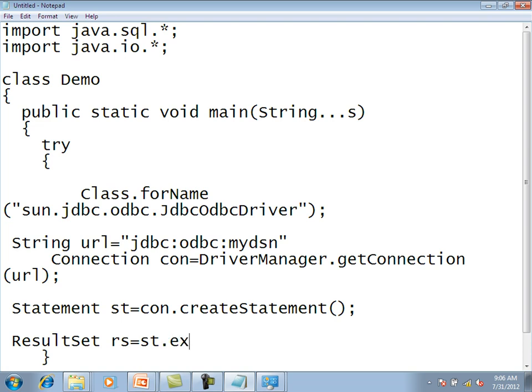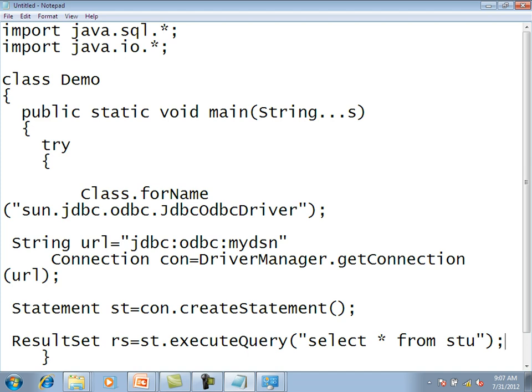If you are executing a select query, then we have to use the executeQuery method. Here we place the query: select star from table name. The table name is stu.